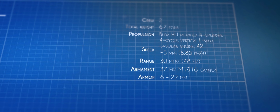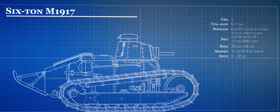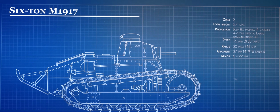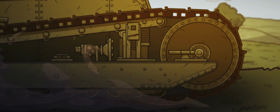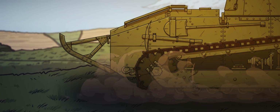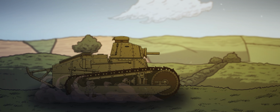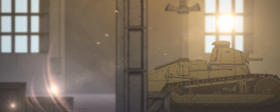French steel-rimmed wooden idler wheels were changed to all-metal parts. The original engine was replaced with a 4-cylinder water-cooled design by Buda Engine Company, and it was armed with the Marlin Rockwell M1917 machine gun, then later Browning M1919. This design became an active part of US military experiments over the interwar period. These tests involved exercises in weapons deployment, terrain maneuvering, and modern communication trials. M1917s continued to be used in training exercises up to the late 1930s, before being sold off to neighboring allies in Canada by 1940.